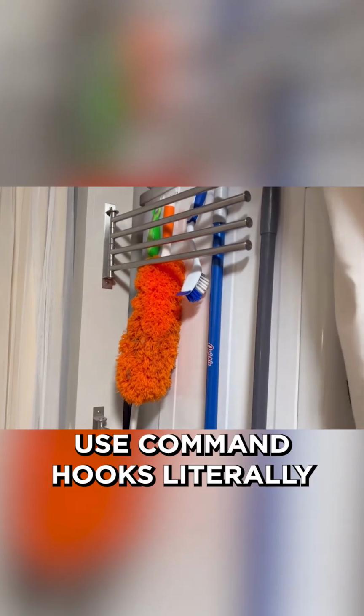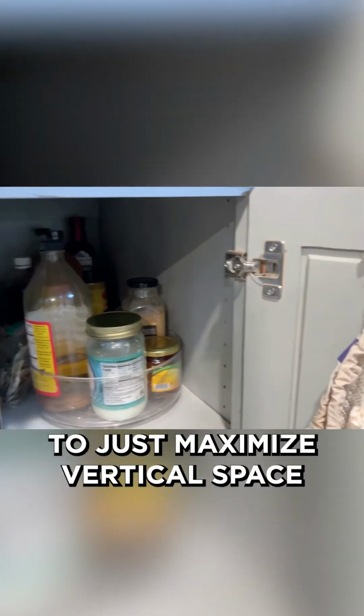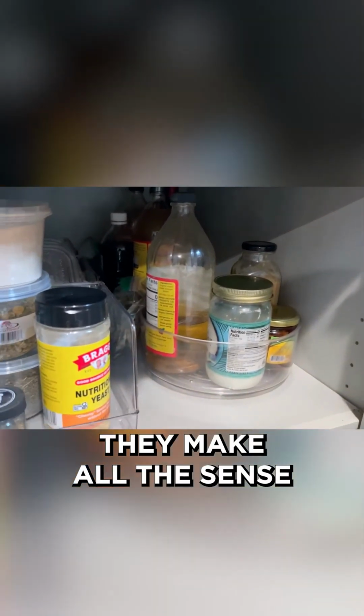the hack here is this. This is it. This is the hack. Do this. Use command hooks literally everywhere you can. Again, you will always see me using command hooks to just maximize vertical space. They just make sense, y'all. They make all the sense in the world.